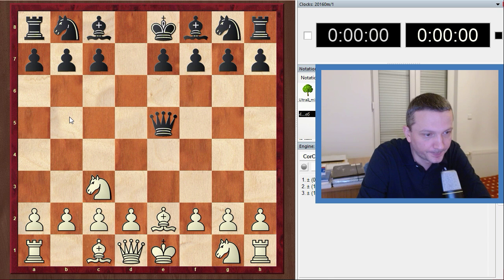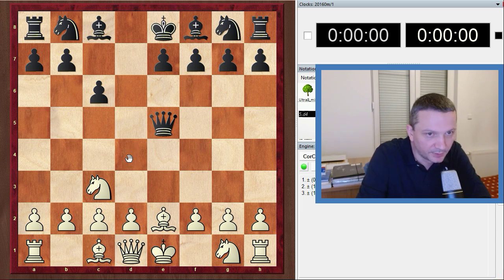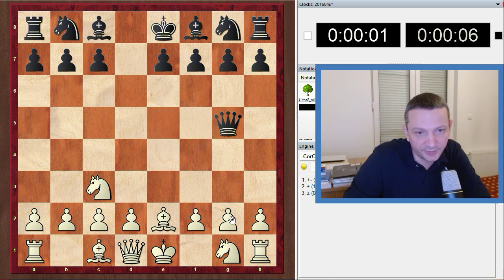Okay, moving back. If black plays c6, which now stops knight to b5, we will go with d4, attacking the queen and controlling the center. If black decides to play another move with the queen, queen g5, targeting our g2 square, we will simply play knight f3.